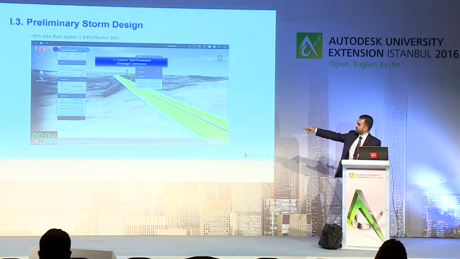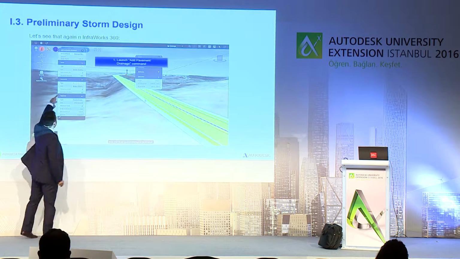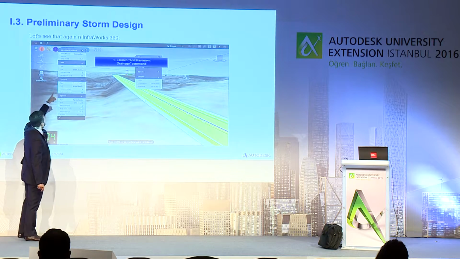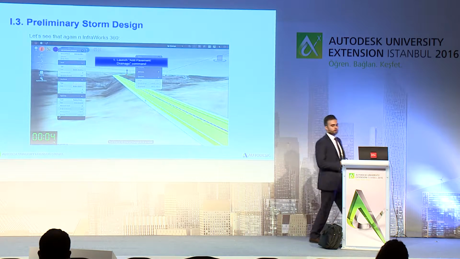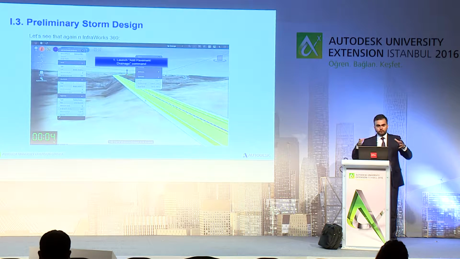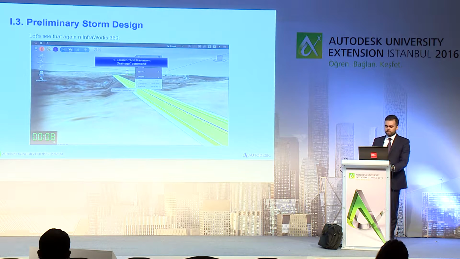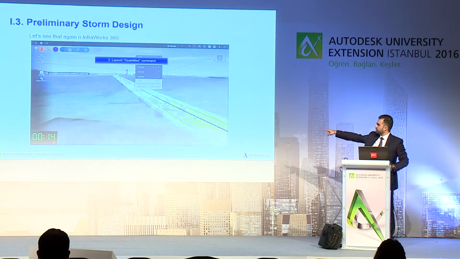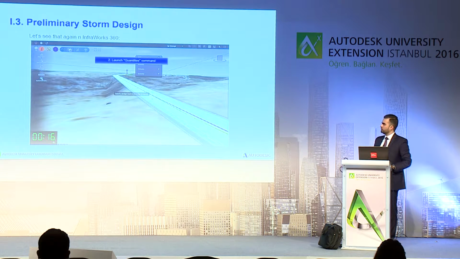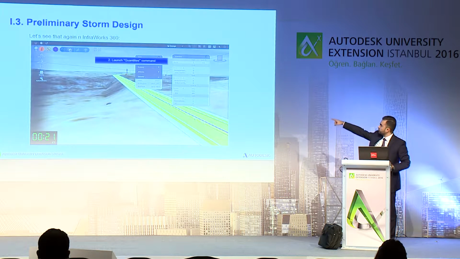Once I click that, the software will give me another window where I can specify the type of, for example, manholes, as you can see here, the circular and the inlets. There are built-in libraries for those structures, which you can also create for Turkey and utilize in your project. They will actually be in 3D. Once you select those from the library, you hit OK, and within a couple of seconds, to 10 seconds max, the software will generate the pavement drainage, storm drainage network throughout all of that road in 3D.